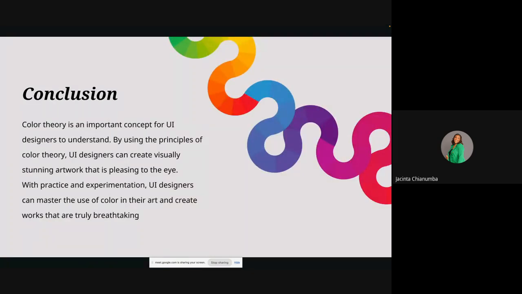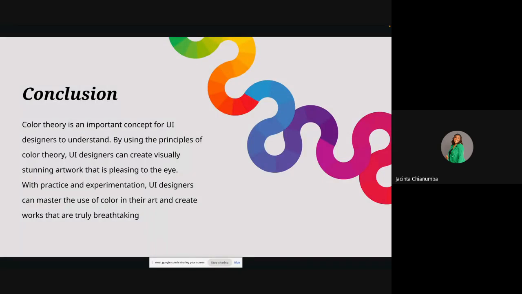So, in conclusion, this is just the very fundamental. Trust me, color is a very broad theory. It's a very broad topic in UI design, and we can only take it one step at a time. So today is just the foundation, the basics of what color theory is about.